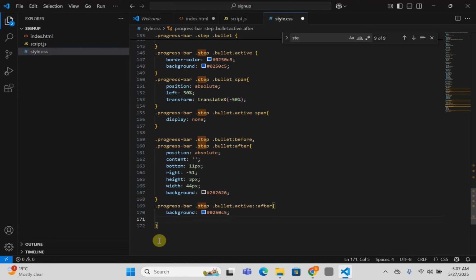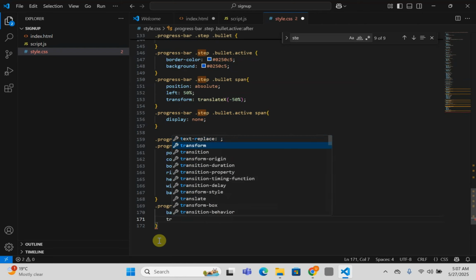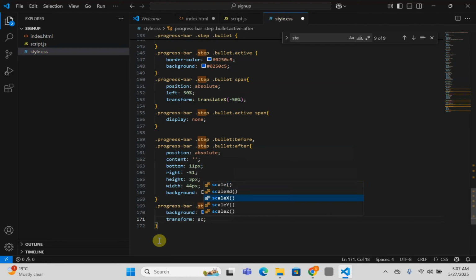So background, you need a blue. Then transform. For transform I need scaleX and it's 0.